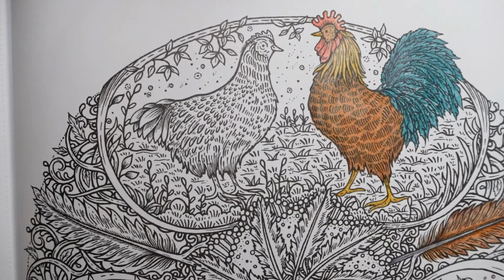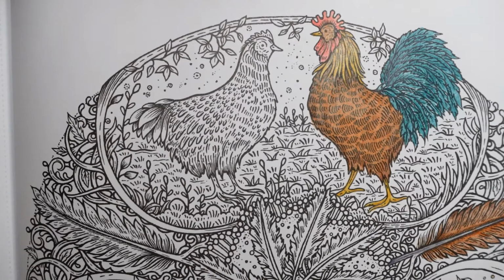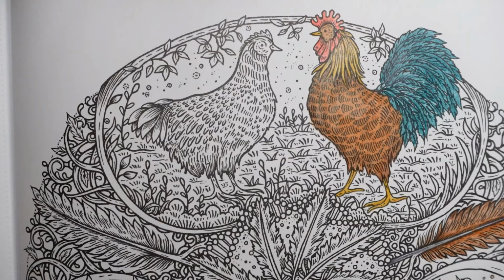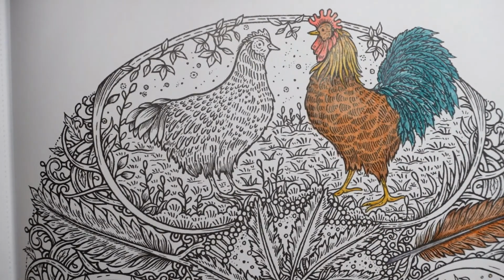I think we will do Mrs. Hen tomorrow because I've got to have a think about what colours to do her. Her body we pretty much know, but the rest of it I'm not sure. So I think we'll come back tomorrow and do her and maybe a few other bits and bobs. Oh, excuse me, yawning. And then we're going to make this a sort of fairly long-running series, I think, just in little manageable bite-sized bits. So there's our Rooster and tomorrow our hen. So we've gone from egg to rooster to hen, and then we'll move on to chicks. Maybe a strange order, but never mind. And we're going anti-clockwise around our picture as well, which again is a little odd, but never mind.